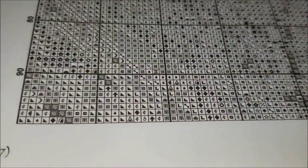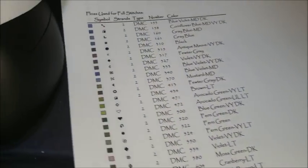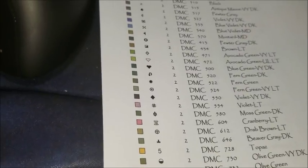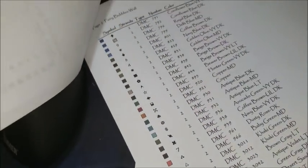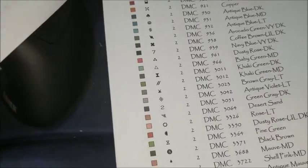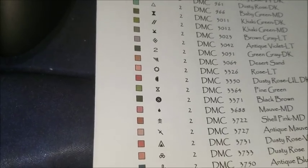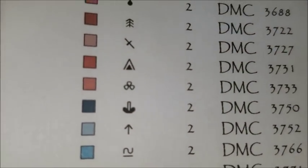The pattern is in black and white, no colors. It's definitely going to be a lot of work. Here's my key — it tells me which color goes with which symbol, and it actually tells you the color and the little icon so you can see the color. There are 90 colors here, so there are a lot of symbols. I think I'm going to make a copy of this and cut and paste the symbols onto the containers, because there's no way I'm going to write all those. Some of them are so weird.